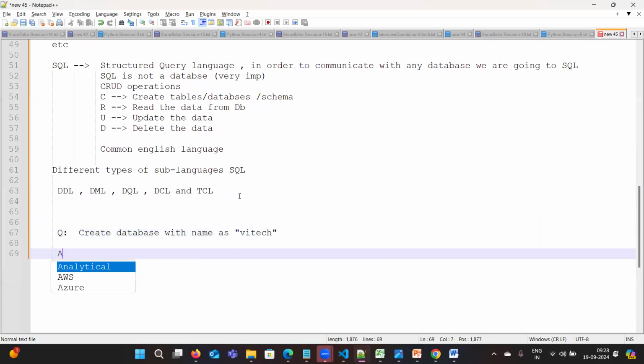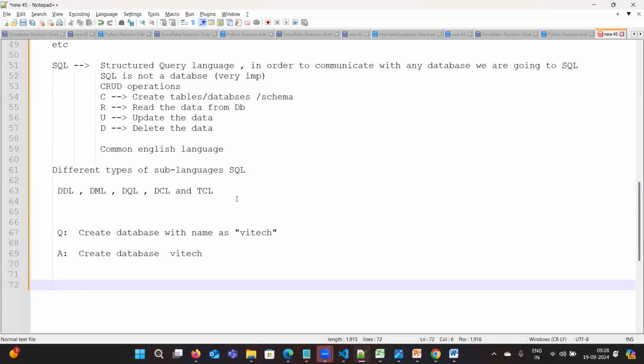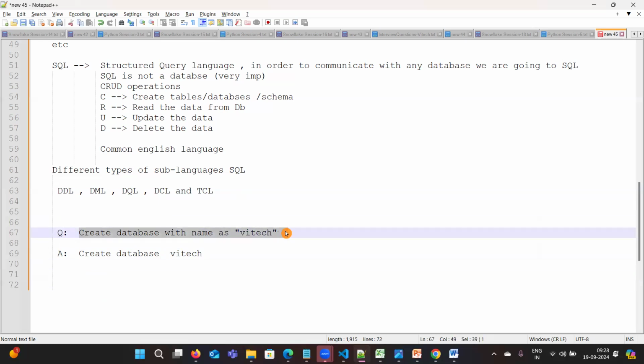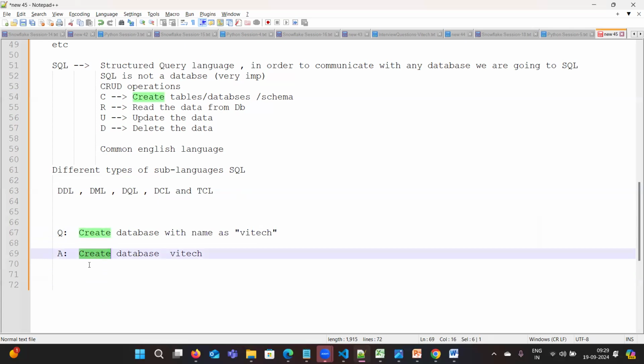See, the answer is in the question itself: create database, then my database name. That's it. All the answers are available in the question, but you have to understand the question first. It's very simple. Create is also an English word. Database is a keyword, followed by the database name.